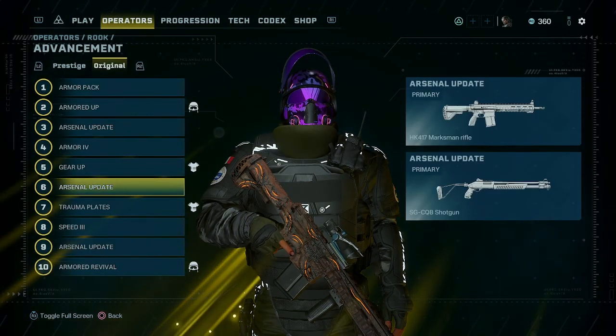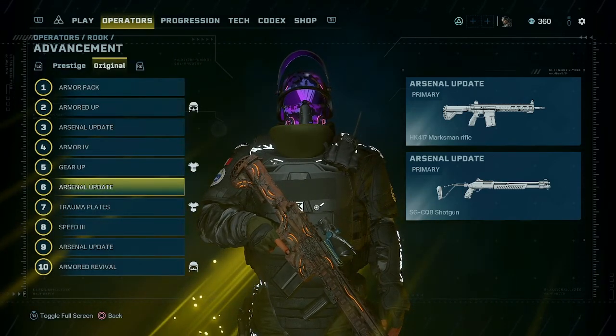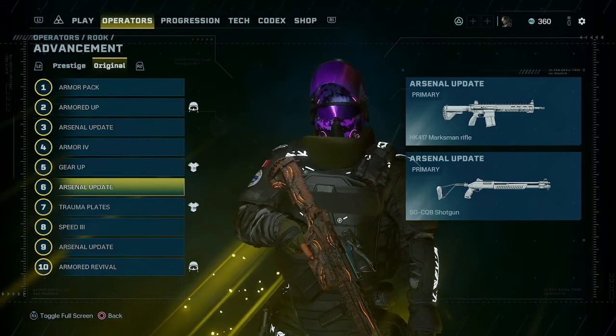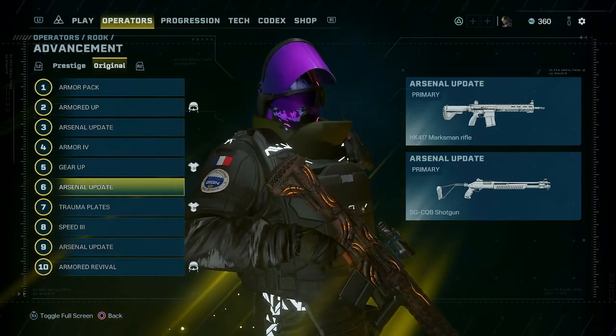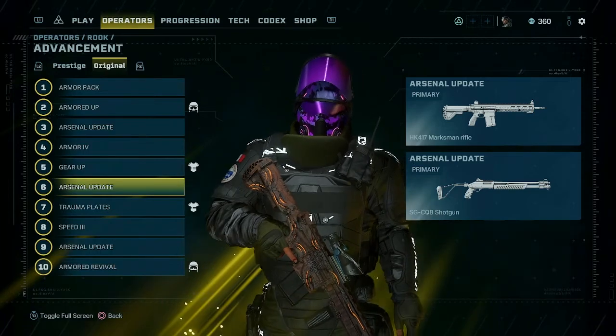At level 6, you get a HK417, one of my favorite marksman rifles, probably second or third most damage gun in the game. And his shotgun. I don't use the shotguns very much, but there's an option for one there if you like those.